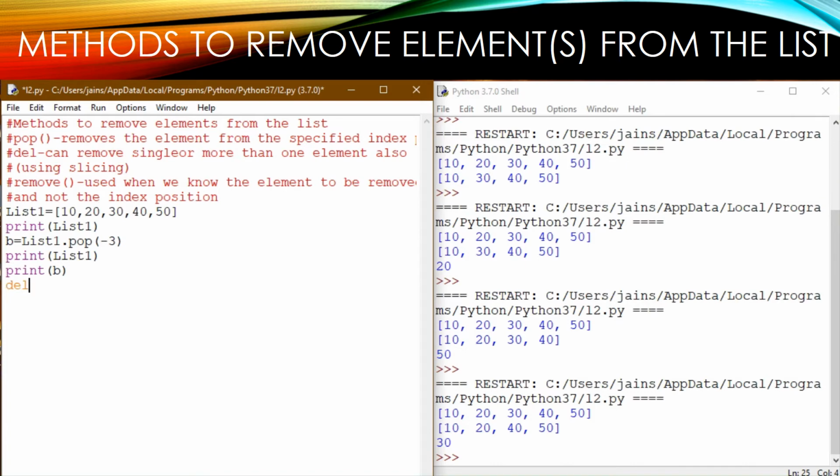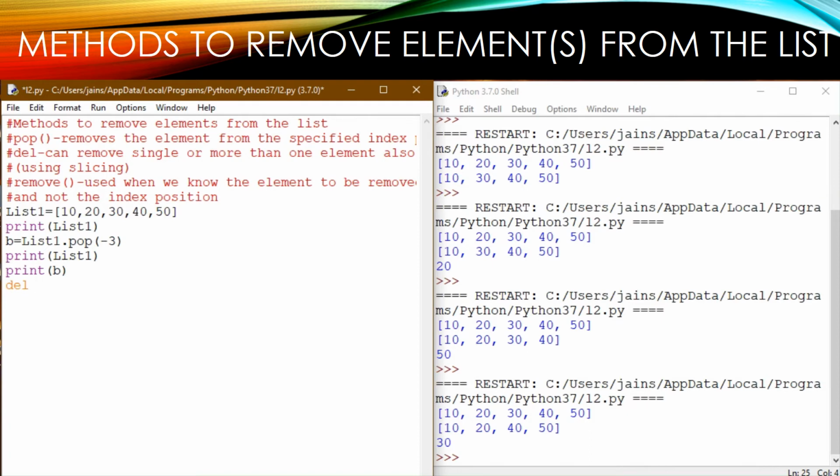This del statement can also be used to remove more than one element from the list, which is not possible with the pop and remove methods.